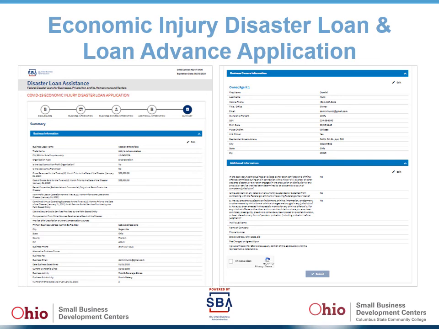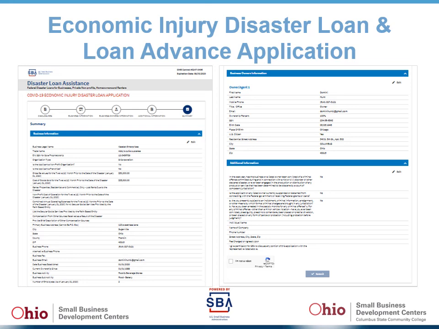This is a small version of the complete summary page. What you will want to do is review all of this information and make sure everything is correct. If you go through a section and determine that something is wrong or there's something that you would like to change, in the upper right hand corner of that section is a little icon that says Edit. Click that Edit button and it will allow you to go back to that section and update the information. Once everything is updated and you agree that everything is correct, click the box in the lower left hand corner that says I am not a robot and click Submit.